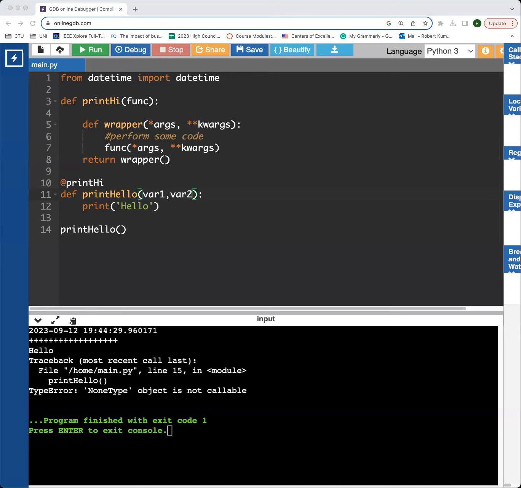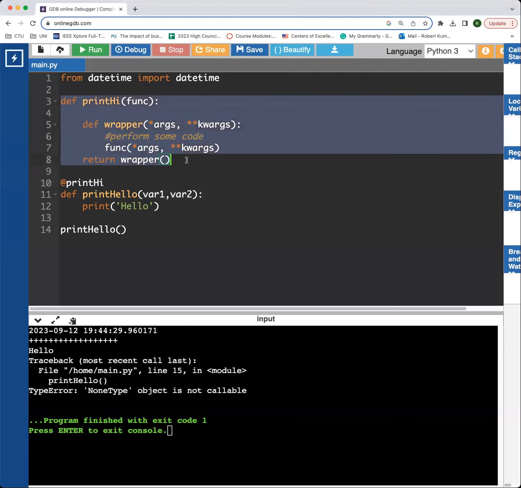I'm trying to see what else we have missed that should be useful, at least for the topic of decorators. So I think you have a wrapper. The wrapper is important. You almost have to have this kind of skeleton.